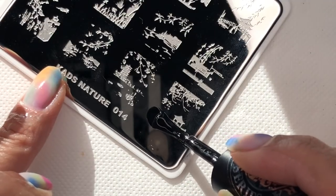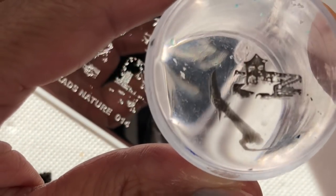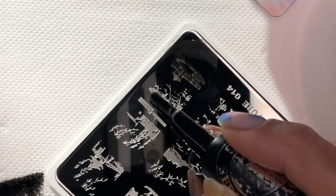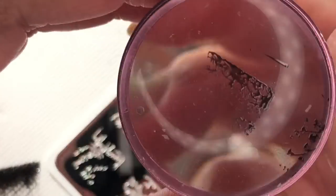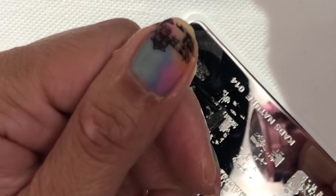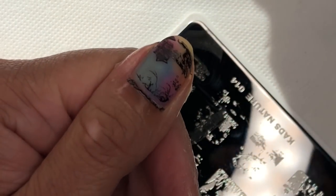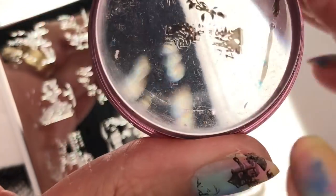I'll leave a link for Kads' AliExpress store if you're interested. I'm popping different parts of the image on my nails. I've decided to use my Moira foil polish — it's not that opaque so the black is a little washed out, but I think it actually added to the design. I didn't want anything jet black and it added to the overall effect. I did this image in two stages because Kads plates sometimes have images a little small for my long nails, so splitting the image lets me get the whole thing on without too many gaps.